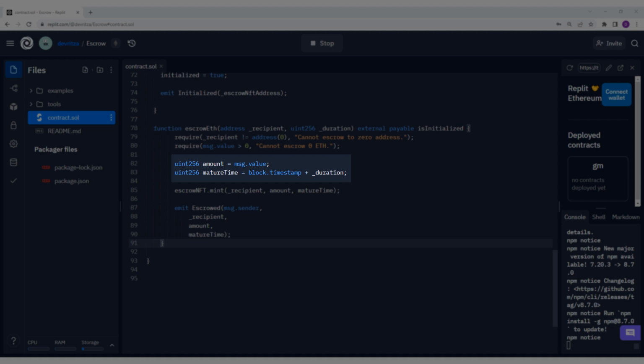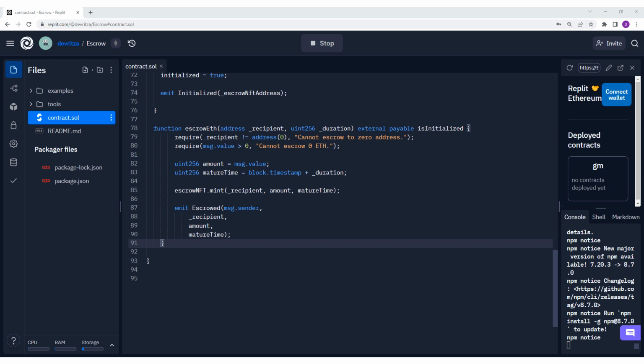We then set the amount and mature time values for our NFT using block.timestamp to get the current time approximately. These values are then provided to escrowNFT.mint, which will mint our NFT to the specified recipient. Finally, we emit an event using msg.sender to retrieve the address of the user who called the function.